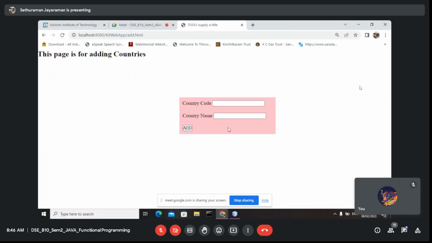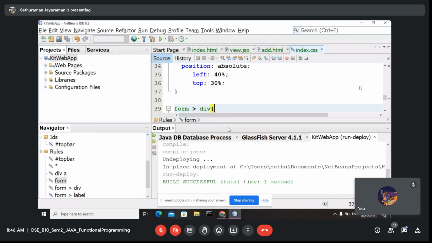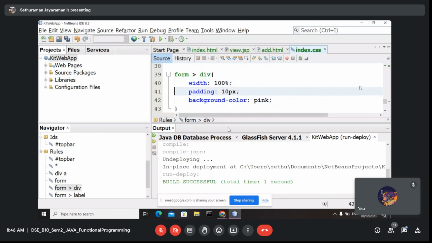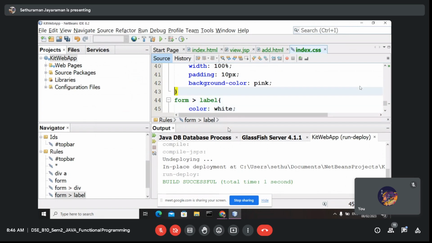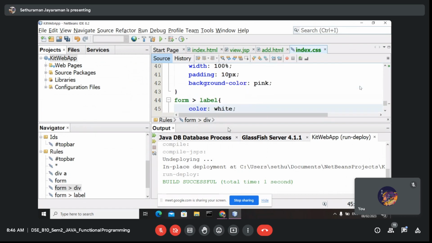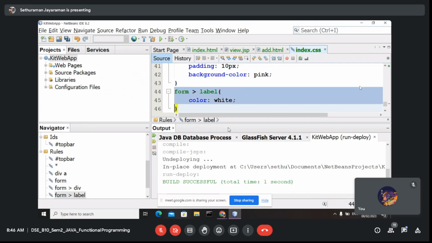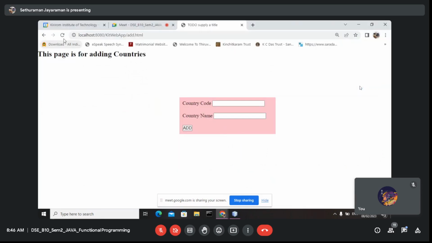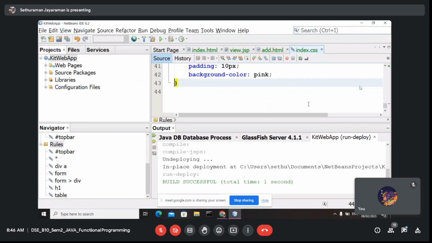Now we'll just go here, and this is not required right now, so let it be. I'll remove this. Yeah, I'll just give a space around.